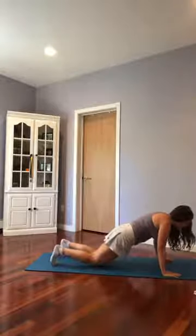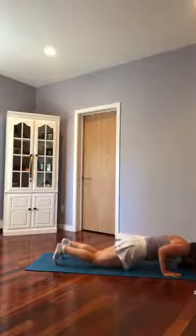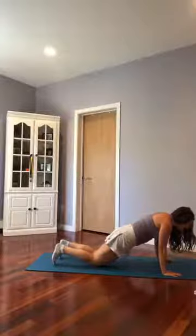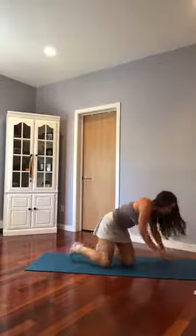Work on these push-ups, you guys. Super important. Take note of something that you want to work on and improve upon it. Nothing's ever perfect. We just got to do the best we can right now.